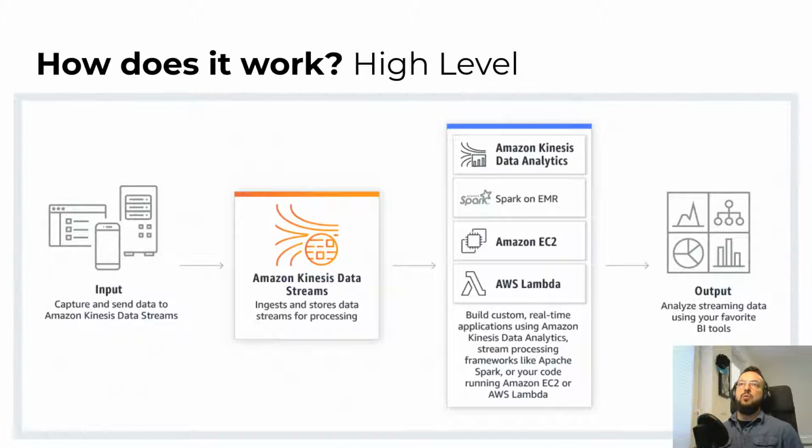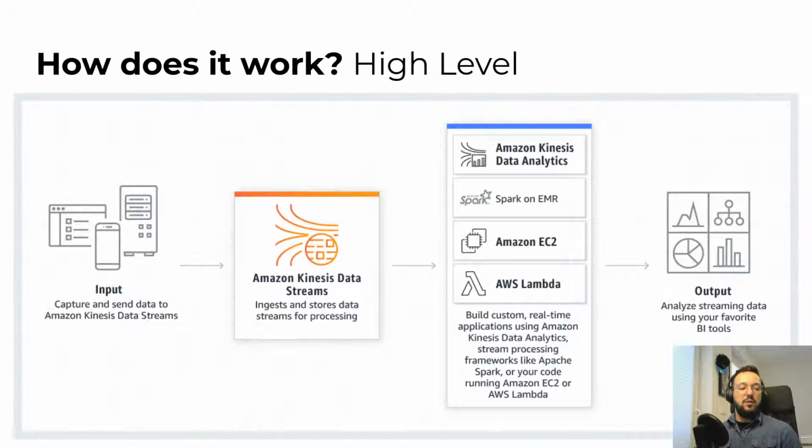Additionally, you can connect to Apache Spark, which is hosted on Amazon EMR, Elastic MapReduce. And if you have such a cluster, you can leverage the streaming data and the streaming capabilities of Apache Spark. And then, last but not least, somebody needs to consume this data in order to visualize it, to process it, to store it somewhere else. That's why we are integrating with other parts, for example, BI tools or storages.